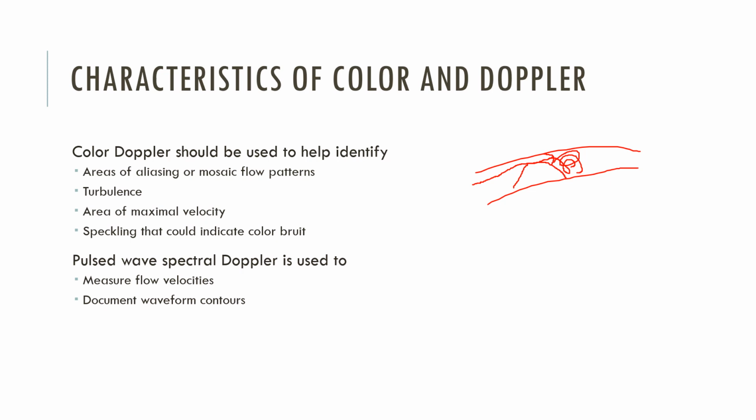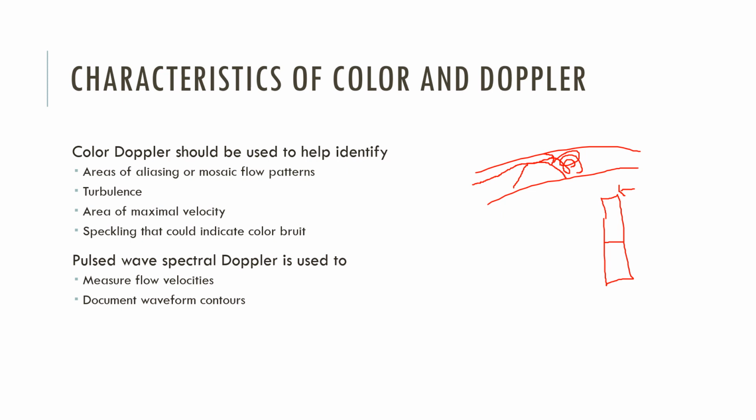And so we want to use our color to demonstrate those turbulent changes. We also want to use our color to demonstrate maximal velocity. Color scales are really based off of speed. When I look at the top of my scale, if I have it set red forward, it will have reds from lesser bright hues to brighter hues. Depending on the speed at which that particular area of blood flow is traveling, it will assign a hue. So if I'm looking through this little stenotic area of this vessel, I would expect it to all demonstrate red, but the areas that are moving the fastest are going to be the reds that are more towards the top of my scale. It can help you identify where you want to put your gate when you're trying to get that maximum velocity. Speckling can also indicate a color bruit, or something like you're seeing here with this turbulence.